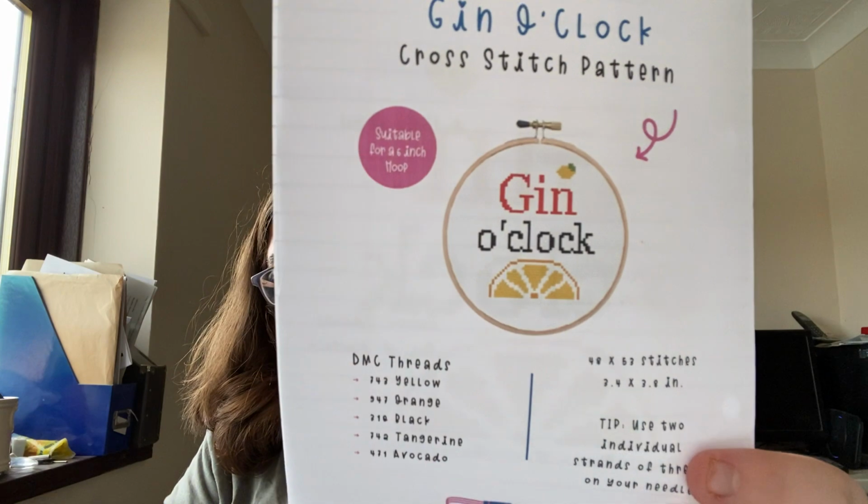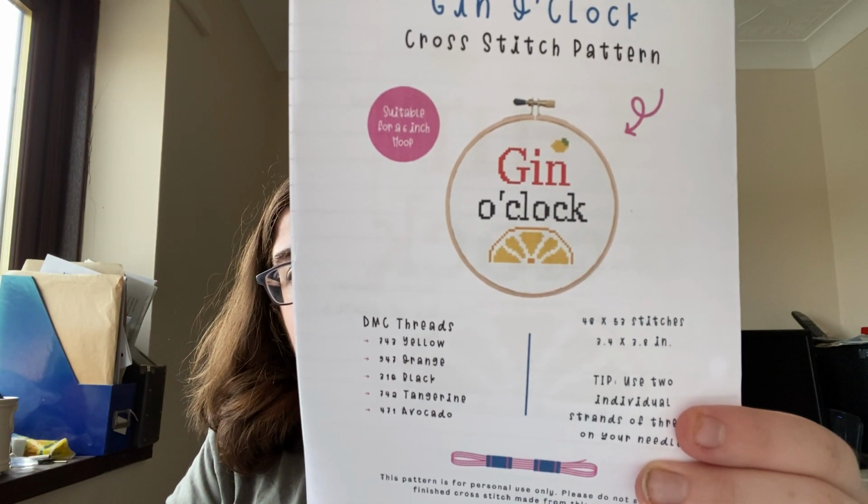is Jenna Clock, and this is by Sophie Craft. So yeah, it comes with everything, even comes with the hoops, these ones.